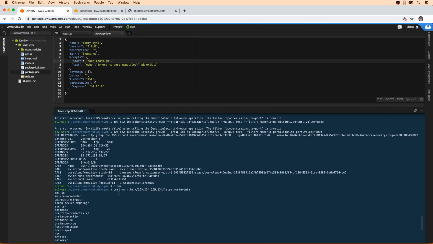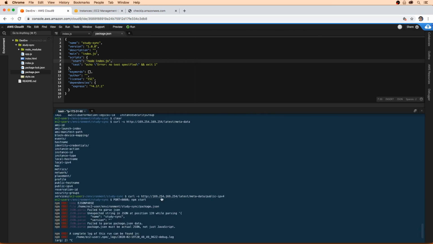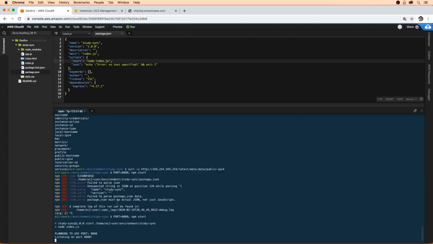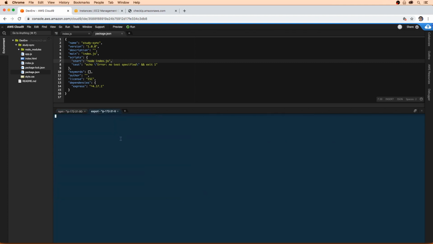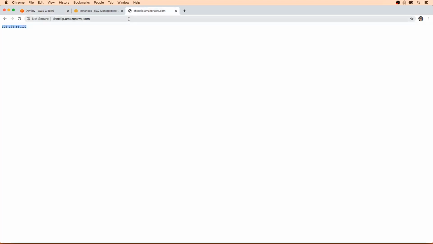So what we can do now is get that IP address that we had earlier. So it is somewhere in here. Can't seem to see it. So I'm just going to copy this here and make a new tab in terminal and just paste it in. Of course, we could just go to the EC2 instance, but why do that when we can try to do it the proper way? And so what we'll need to do is do this and say port 8080. We're not going to open it up here, but I'm just typing it out so that I'm having less trouble here. And we'll just copy that, and we will see if this works.